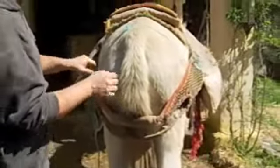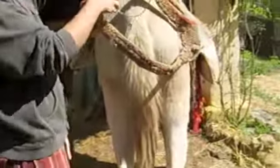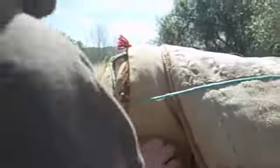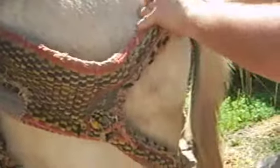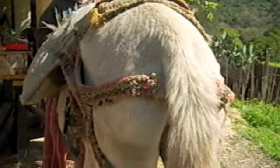And because the area of Spain we're in is very mountainous, they actually, this is not supposed to be like that. And they've got baling twine on here. It's kind of ghetto. And you just put this on the front to hold this in place, and then you actually keep this forward, and the hind haunches is supposed to hold in place like that. So what I do is actually move it forward on him a bit so that it stays in place, like so. Check the girth. Girth's still nice and tight. And there you have it.